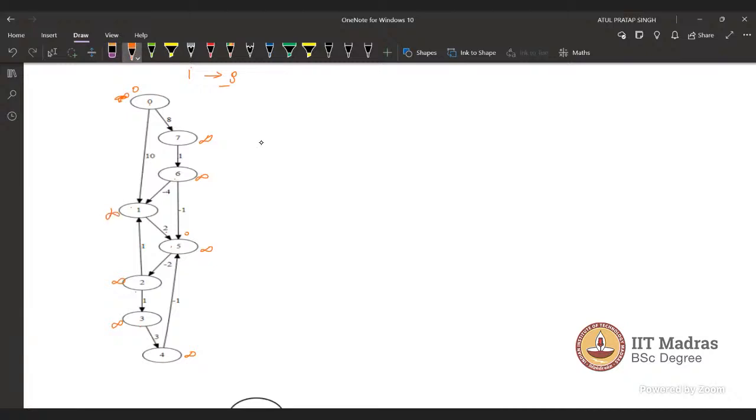So for the first loop, there are a total of 8 nodes, so we will start from 0 to 7. For the 0 value, we will check from the first node what the adjacent nodes are. So from 0 you can move to 1 and 7. This value is less than the previous value, so now it becomes 10 and it becomes 8.